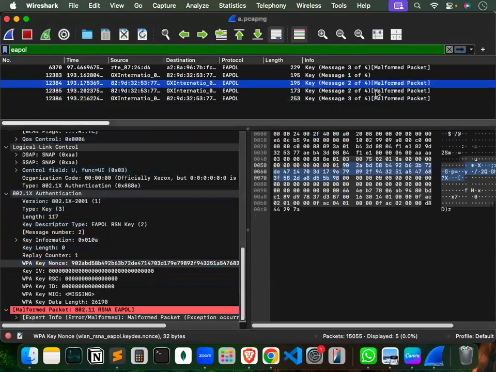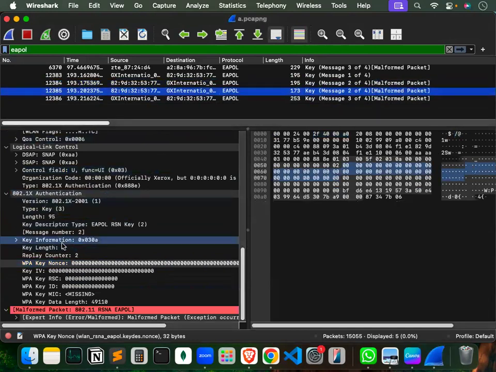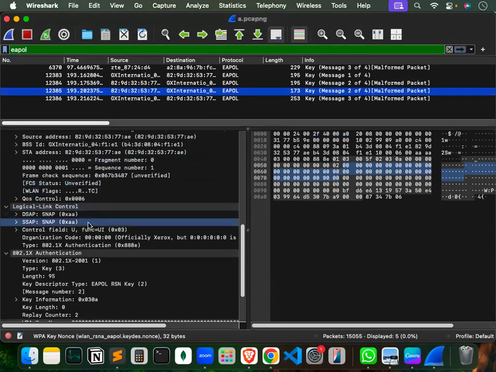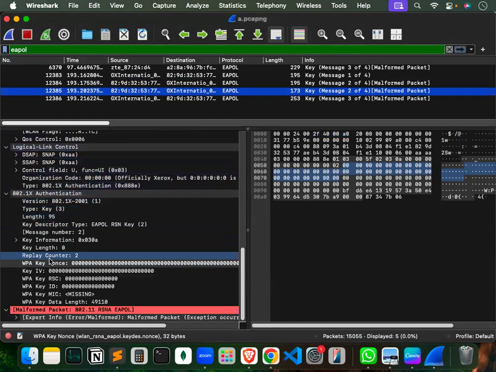So these are actually bad packets, so I cannot see all the information. But first, let's try to capture the four-way handshake. One time, if you capture the four-way handshake, you will find all the information here only. All the keys, MAC addresses, everything will be here. And using these keys, see, MIC.